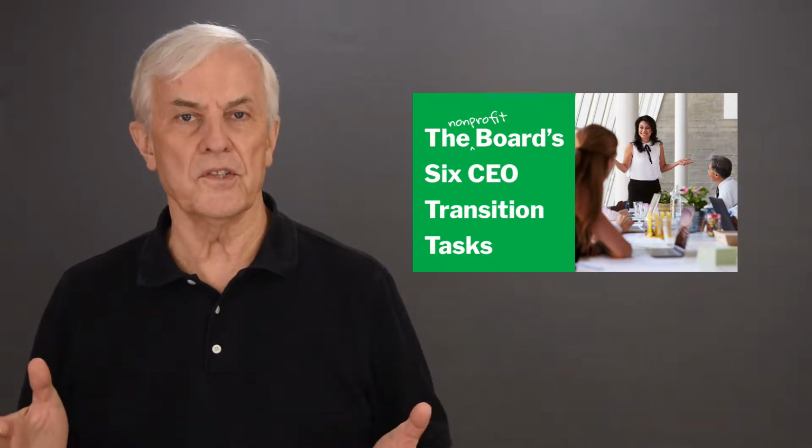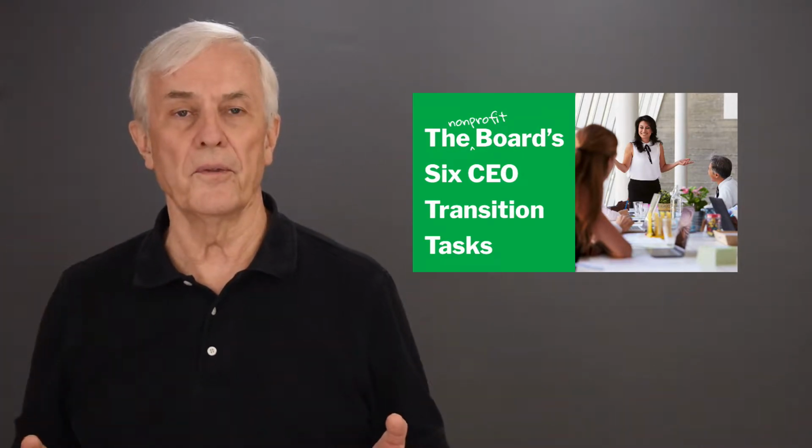CEO succession, planning for and managing the change from one chief executive to the next, is the board's most important responsibility and possibly their least understood job. To help your board better understand executive transition and their role, get them to review the companion video in this series, the board's 6 transition tasks. You'll find a link in the description below this video.